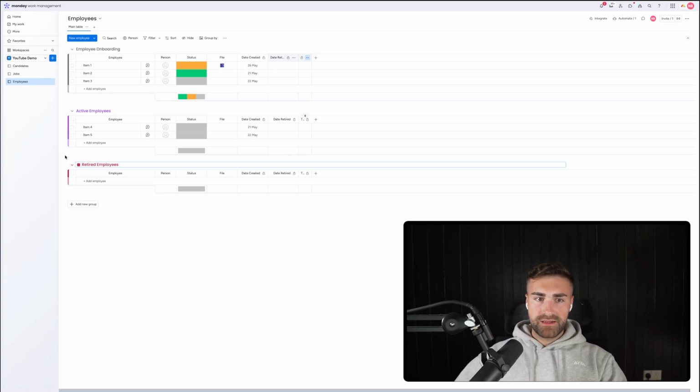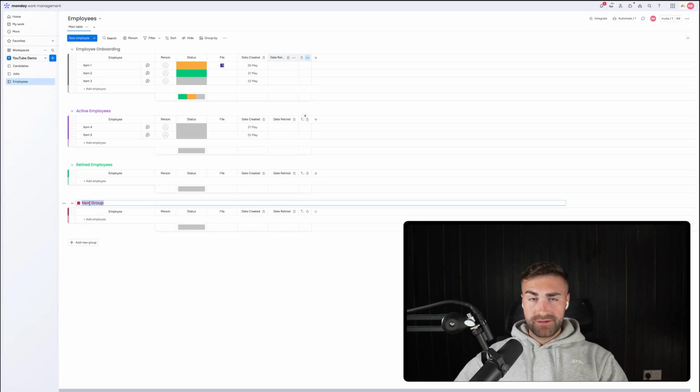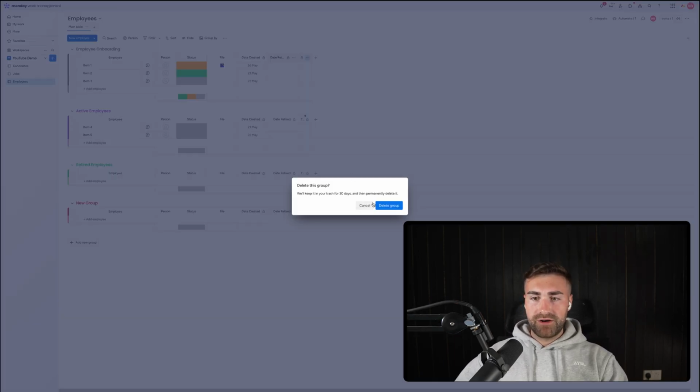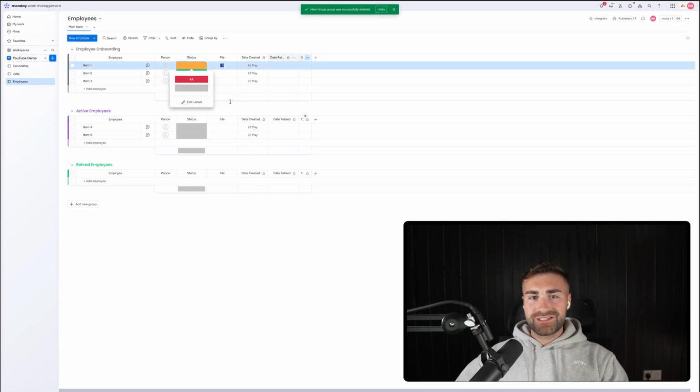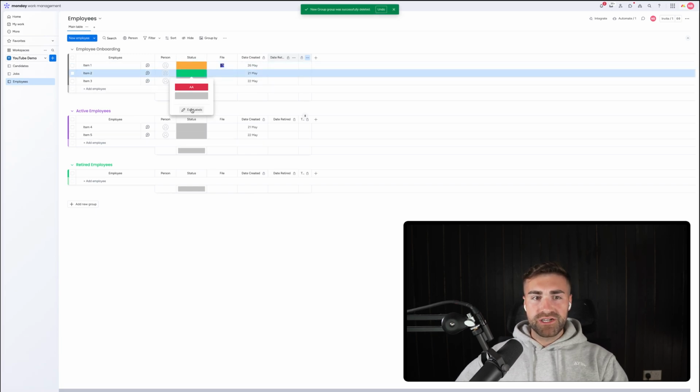We'll make it green. And then it looks good. You can add additional groups like suspended employees, garden leave employees if you wanted to. Stuff like that. Again, I'm not going to go into too much detail on it. Just different groups. The stages, or the status at least, then needs to match. So we would have onboarding.